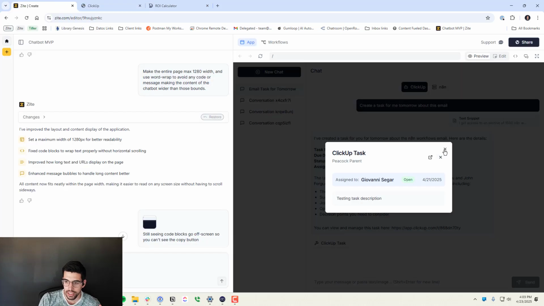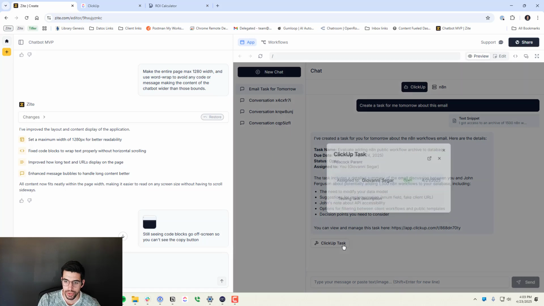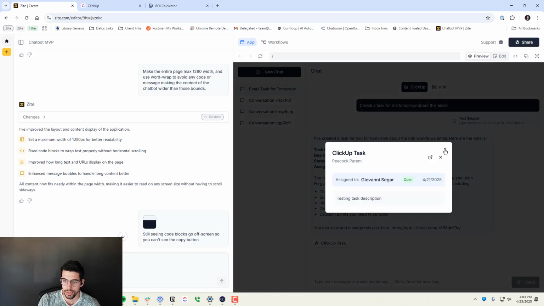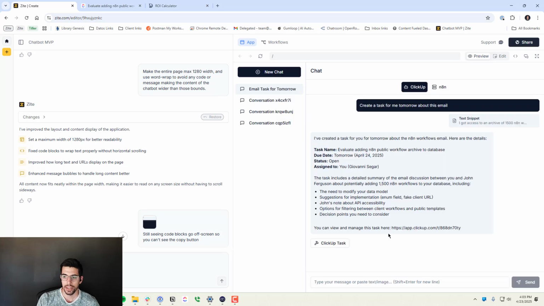So this is enhancing the bot from just messages to an actual interface that I can interact with. And I could edit this further. I could say, hey, I want to be able to actually edit the task details on this modal and send API calls to save the changes. I could absolutely do that. It'd probably take me 1 or 2 messages to get that set up. So it is extremely powerful.